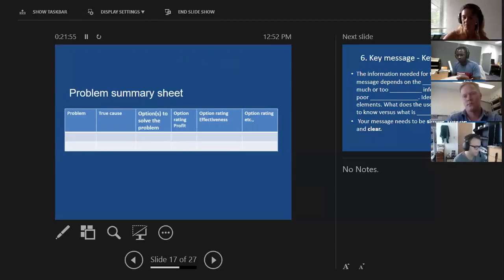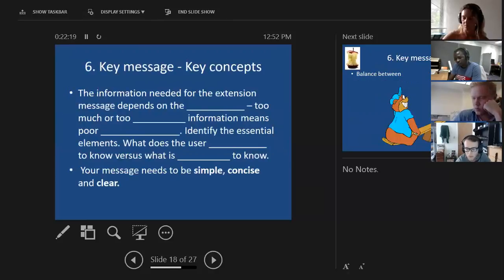I'm going to say it's not rocket science, but a lot of people don't follow this very simple procedure. What I see repeatedly is people jump into the message. They don't bother with the audience analysis. They don't bother evaluating their solution. They just say, I've got a message, it's a great message, and I want to communicate. Okay, so I want to very quickly go over the key message.